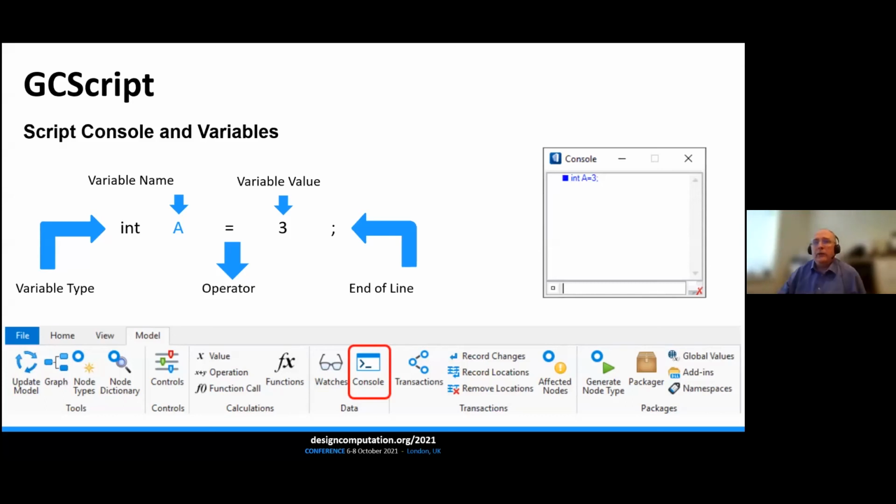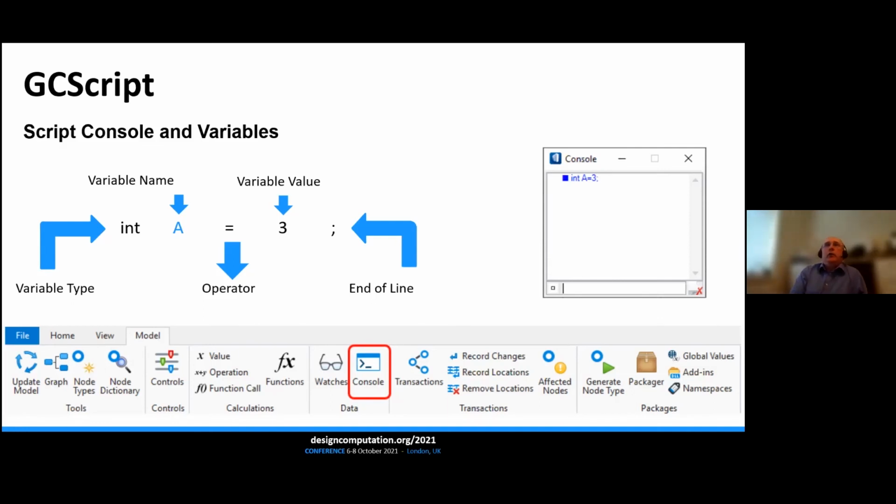And we have the opportunity within GC to make use of a console in order to either learn or to test calculations before we might use them. So it's a tool that allows us to discover things. So the rules of thumb are very simple.